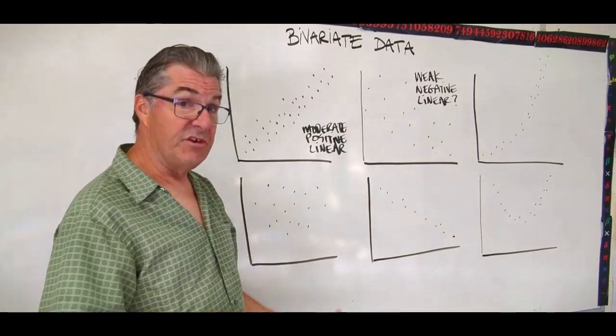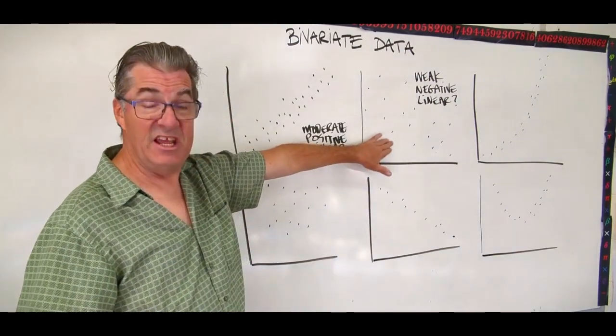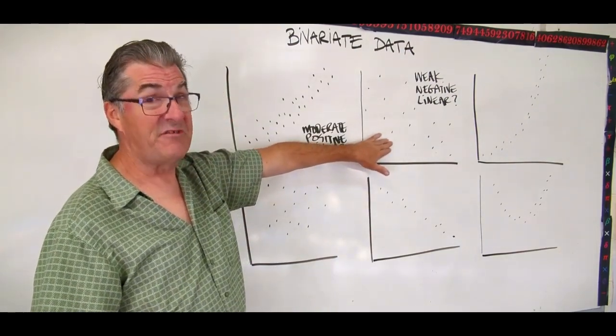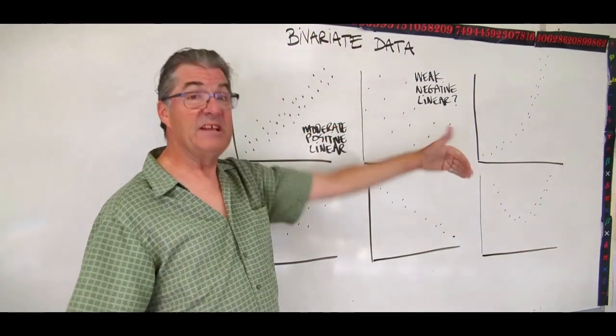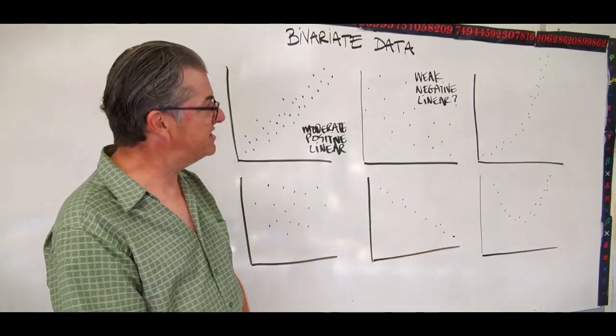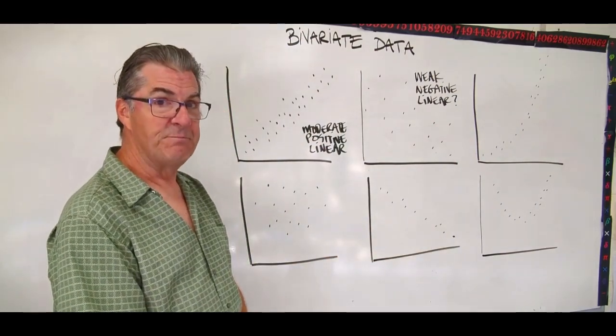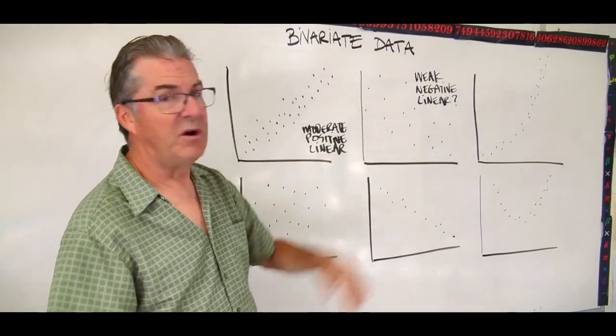Now, if you're savvy with your calculator, you could put this data in there and ask for a least squares fit line, and it would draw a line there. And so maybe that would give you a sense of whether it's linear or not. Okay, so now do the next one.